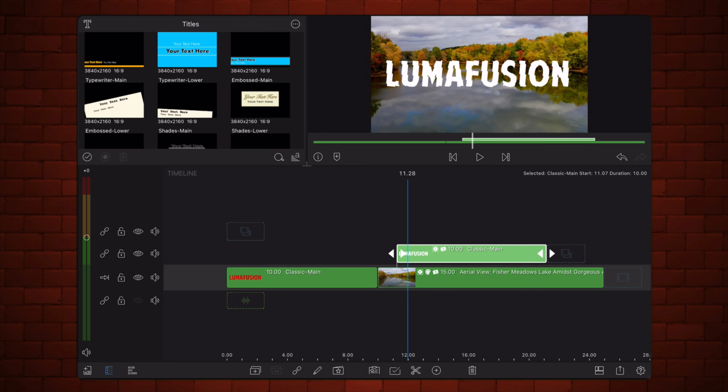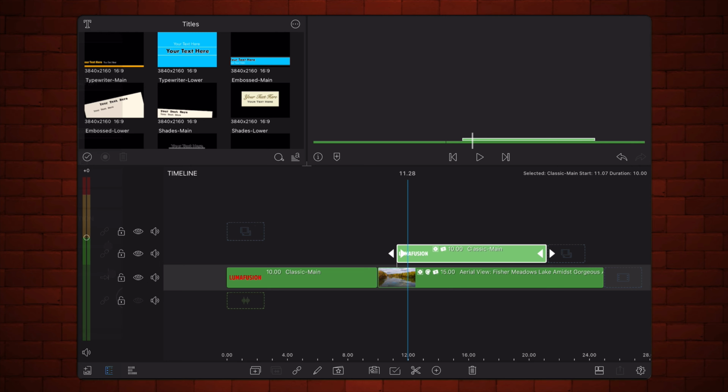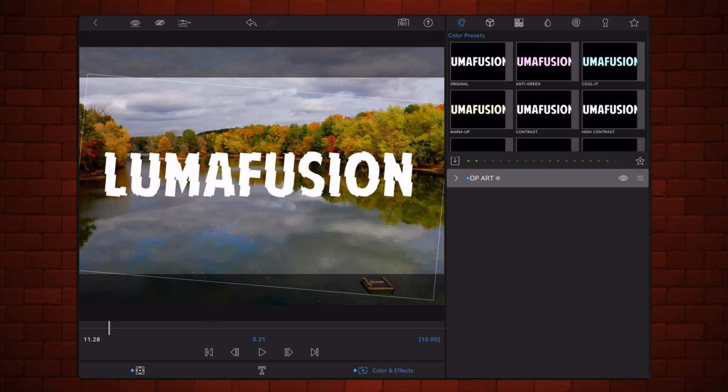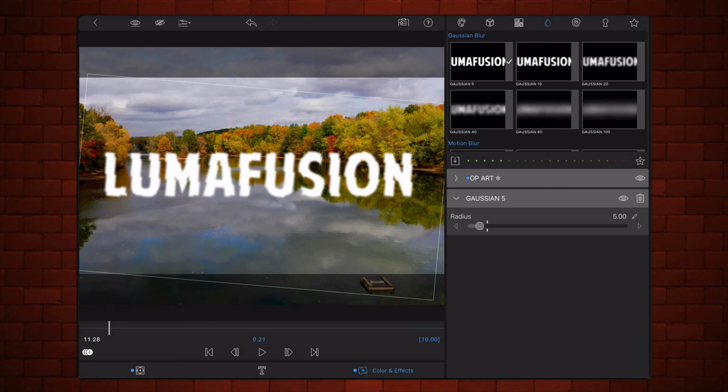Edit the video with the white text. Let's begin by smoothing the animation's hard edges. Tap on the Colors and Effects tab if not already selected. Add the Gaussian 5 effect and set the radius to 7.